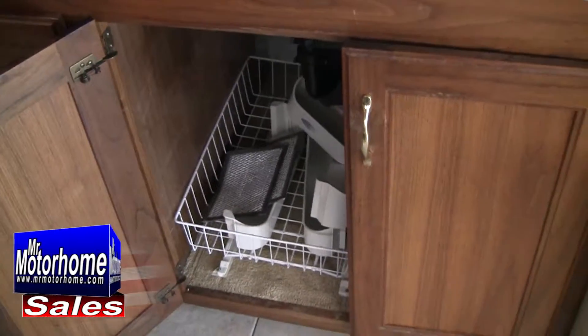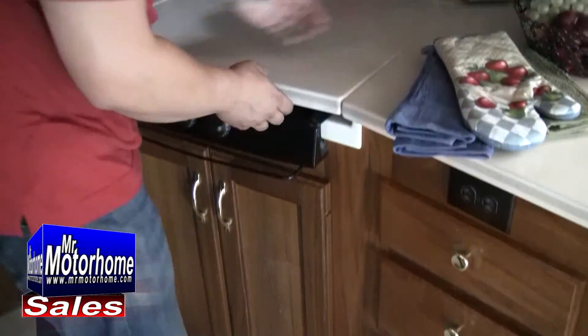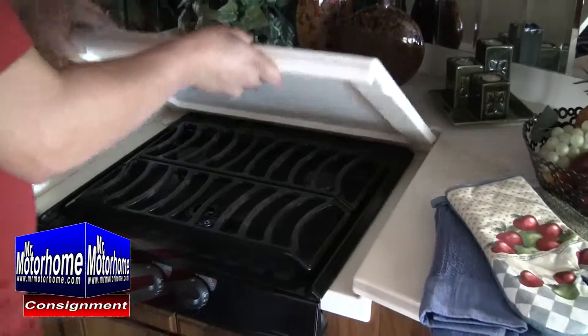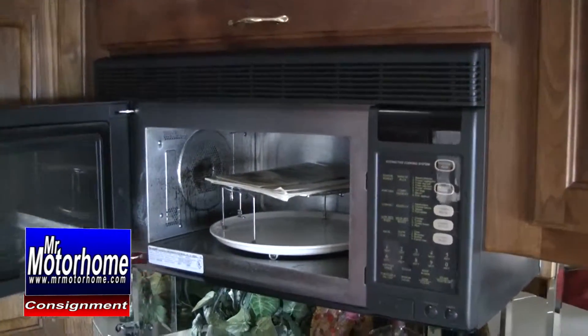Now, this is in great condition. Of course it's in great condition — it's at Mr. Motorhome. For nearly four decades, we've been selling nothing but pre-owned RVs in the Sacramento area, the entire time with an A-plus Better Business Bureau rating. These things do not go out of here without getting a full systems check.